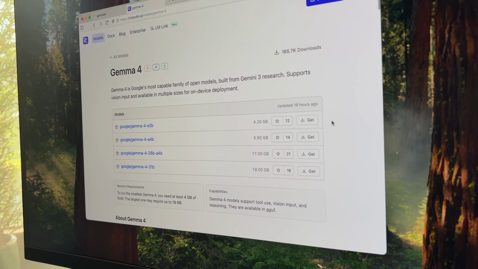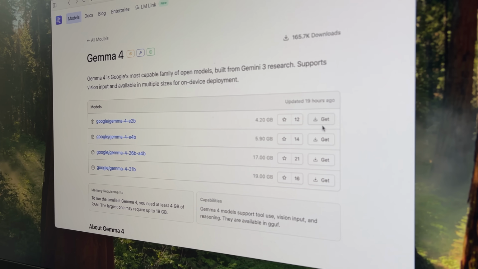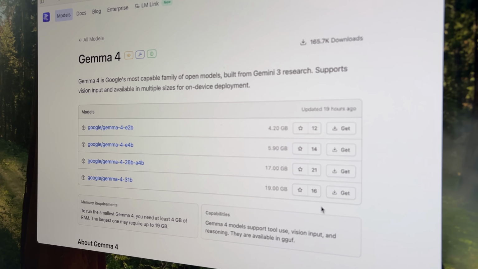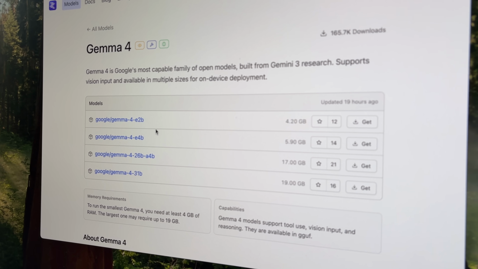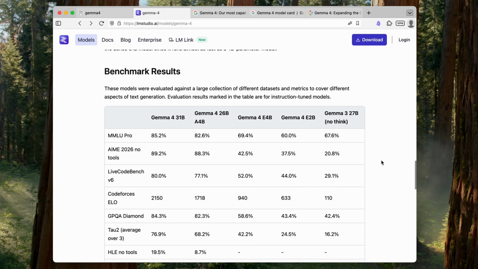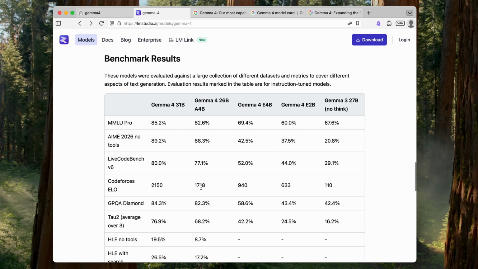Today, I'm going to install and test this model on my laptop, and probably also on my desktop, and I'll try to figure out whether it's good enough for me to use as my main local model. But an important note, I'm not looking to replace paid models with this one. I see Gemma 4 as a complement to paid models for less complex tasks or in situations where I don't want my data leaving my machine.